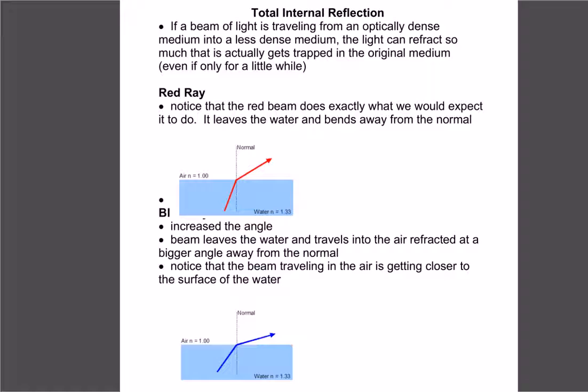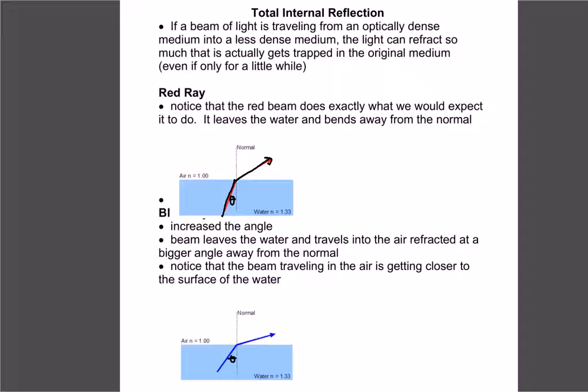If we look at this first example that shows the red ray, you can see the red line comes in. When it hits the air, it's going to speed up, so it's going to bend away from the normal, something like this picture shows. For the second one on the bottom, the blue ray, all we've done is increase our angle. Originally the angle there is about 20 degrees. Now it's about 40 degrees.